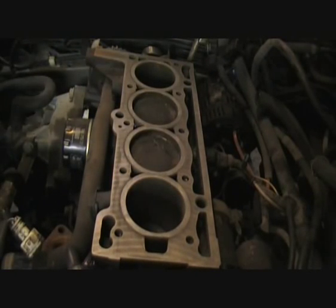Right, that'll do me nicely. I'll just blow out any of that dust, wipe it down, maybe clean it with a bit of carb cleaner, and then we're ready to get this head back on.